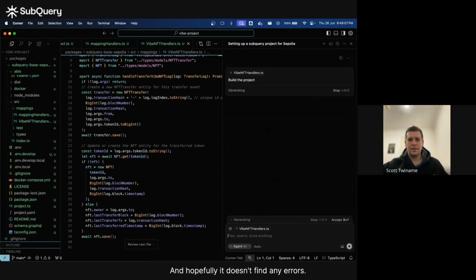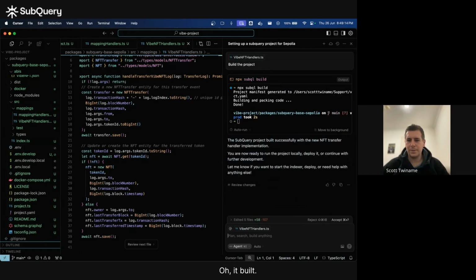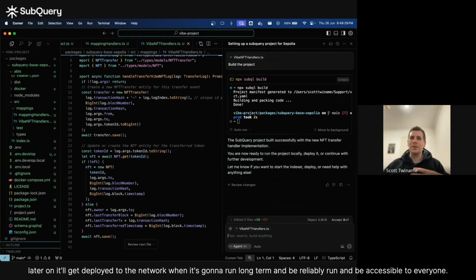And hopefully it doesn't find any errors. Oh, it built. So now we want to run it. For now, we're just going to run it locally and later on it'll get deployed to the network when it's going to run long term and be reliably run and accessible to everyone.